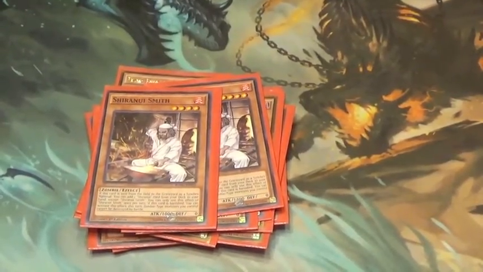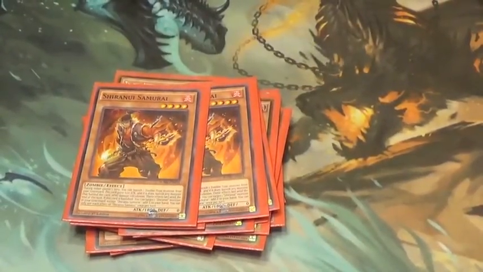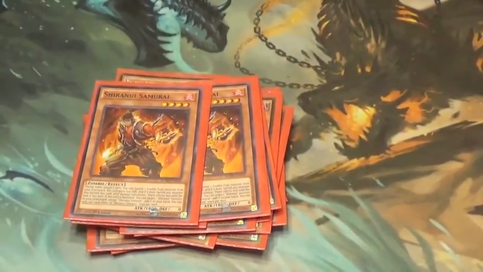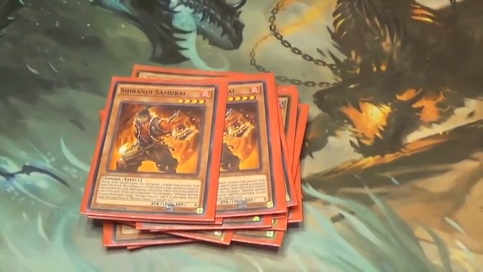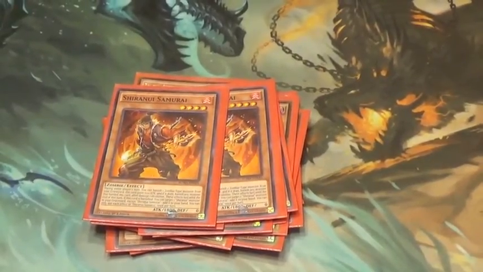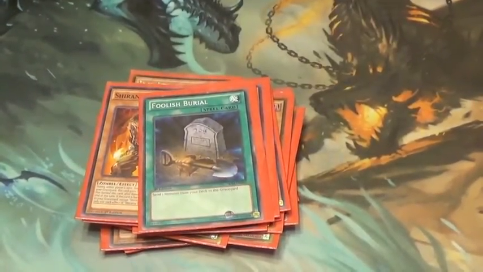I run two Shiranui Samurai. I can banish one card from my graveyard, and he'll gain 600 attack until the end of the turn. Put him at a 2400 beater, and then when he's banished, you can put a card from your deck to the graveyard. I will run one Foolish just to get something in the graveyard so I can banish it.